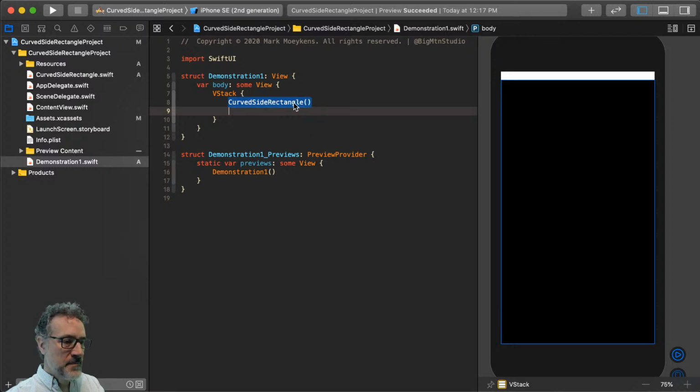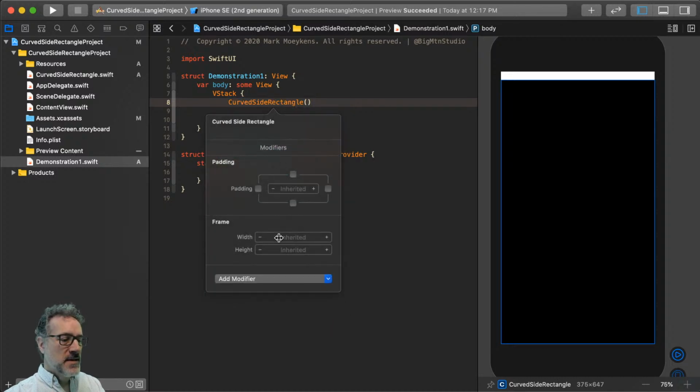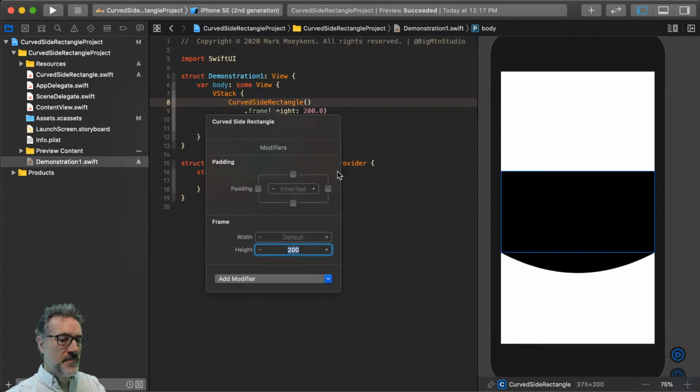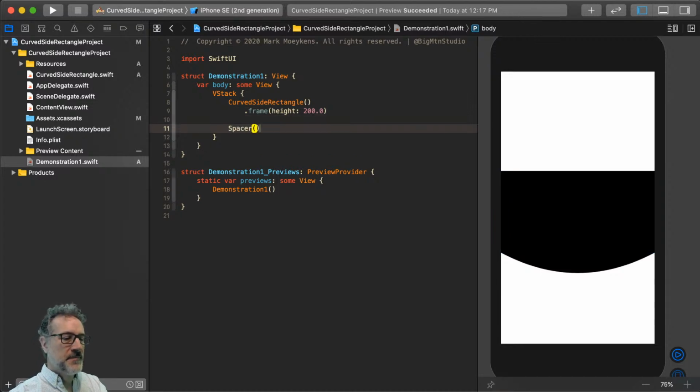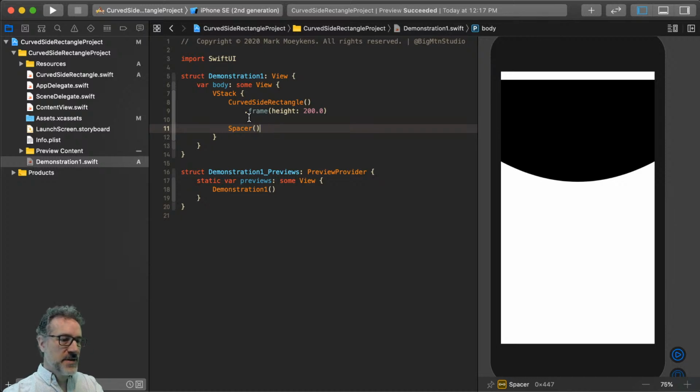We'll add a frame. Another thing that you can do is hold down Control Option and click on your view to quickly access some modifiers. These are some default modifiers that you're given. If you want to add more modifiers, you'd have to click on that drop down below. But we just want to access the height here, and we're going to give it a height of 200. Okay, and then we want to push that up to the top. So let's add a spacer. There we go.